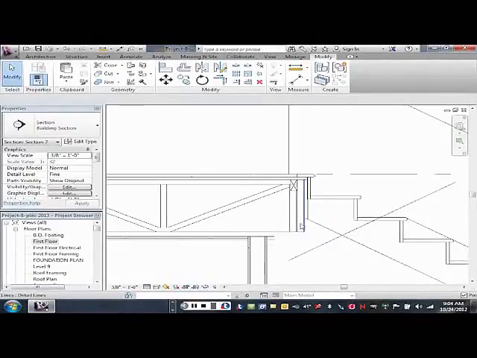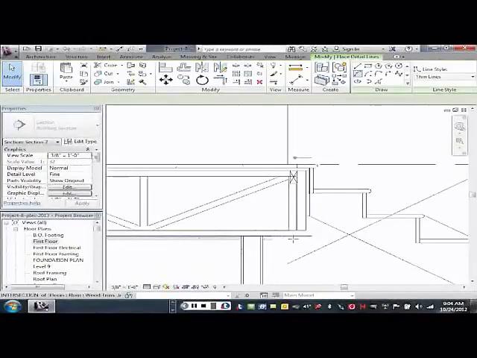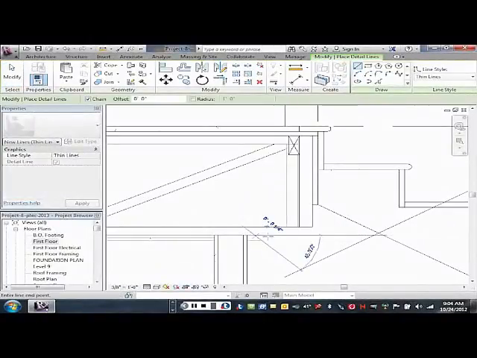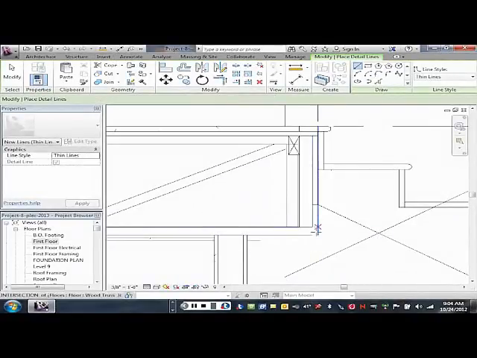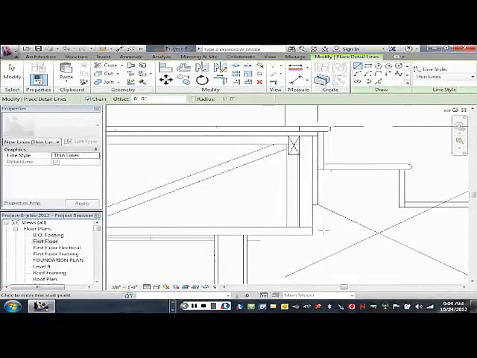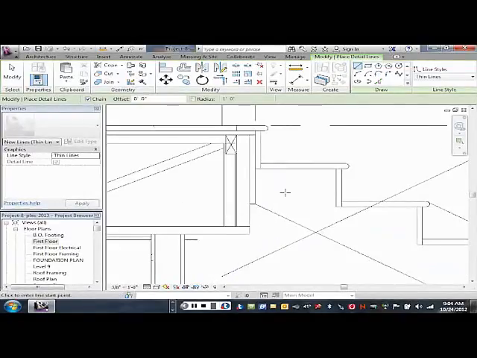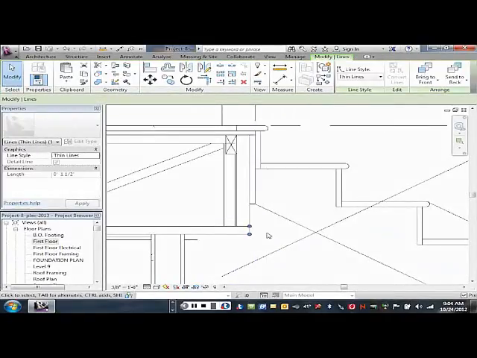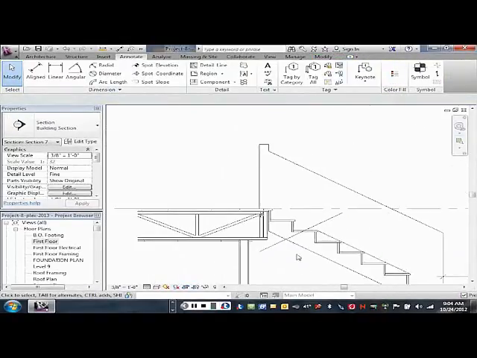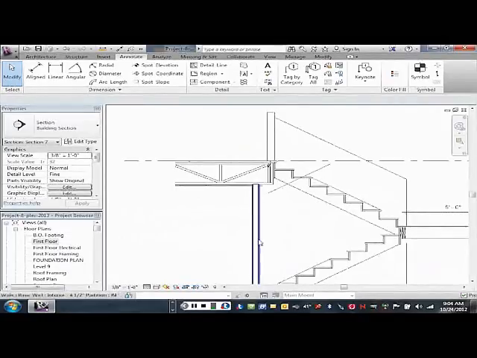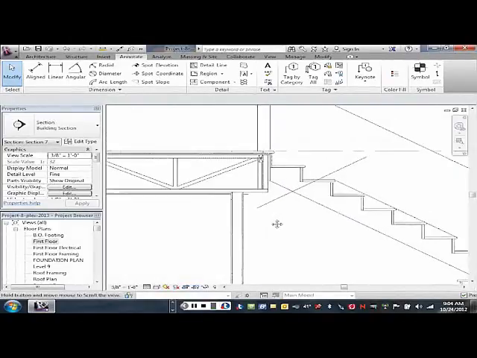I need to do some more line work. Go to Annotation, Detail Lines. I need to bring this line across to here. We might have to put some sheetrock on the end to hide some of this. Actually not, because under this stairwell we put a wall down here that hides the underside of that stairwell, right? So in this case we don't need to show that probably.